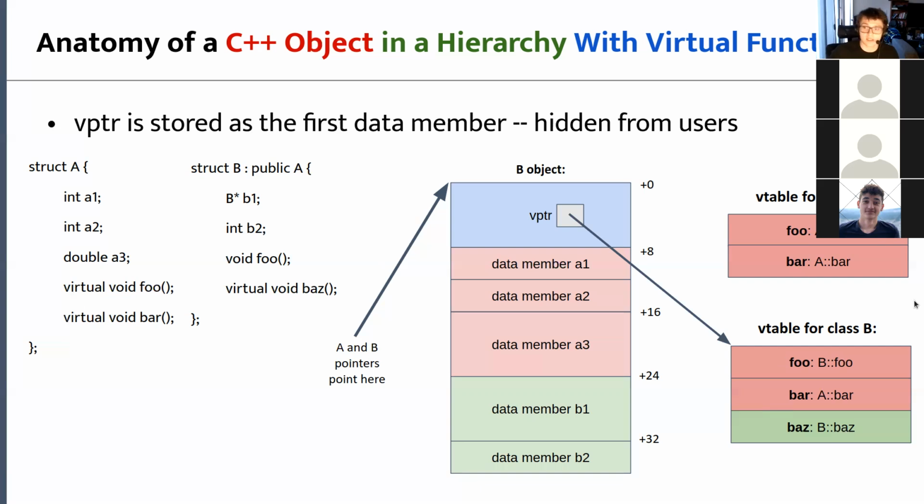The important thing to know is that these V tables are generated at compile time. So just by looking at the code, without creating any objects or generating anything, the compiler can tell exactly what versions of each function should be called for a given class. And that makes sense because you always want to pick the most derived version you have access to. If we have a B object, we can tell right away we want to use the B versions for everything it can. Otherwise, we're going to use the A versions for everything we can. Otherwise, if there was another base class, we'd use those versions for everything we can.